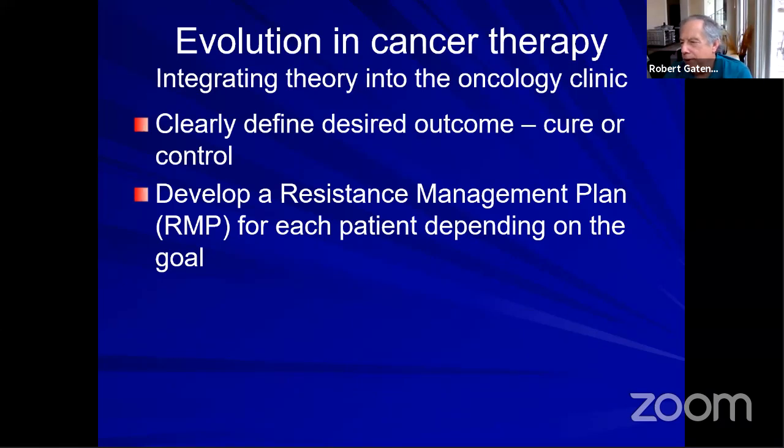If you manufactured a pesticide in the United States, and I suspect this is true of Europe as well, you're required by law to include a resistance management plan for your pesticide. You cannot get it approved without that. We don't have that in cancer treatments, and we think we should, both for specific treatments and for each patient. There should be an explicit plan to understand what resistance we expect to see and how we're going to manage that.